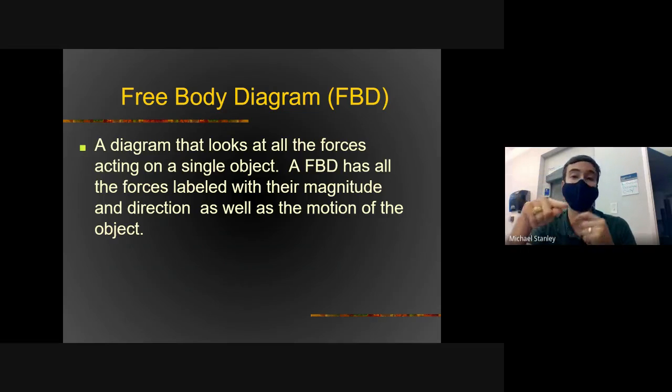Usually it's just like a little square box because it could be any object, like a textbook or a coffee cup or a person or a car. You don't need to know what the object is shaped like in order to draw out the forces that are acting on it. So to make things easy, physicists usually just draw a little box for the object. You then go through and label all of the different forces on the object and use arrows to show what direction those forces are traveling. So we'll look at a couple of different examples to show you guys how exactly you figure out what all the forces are that we're dealing with on these different objects.